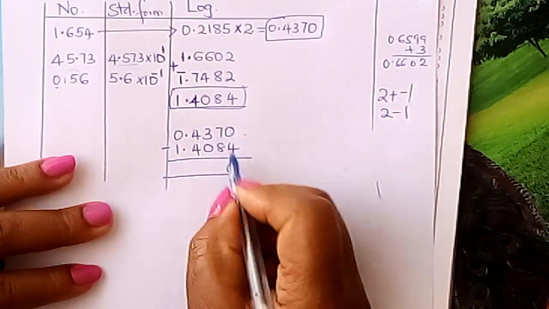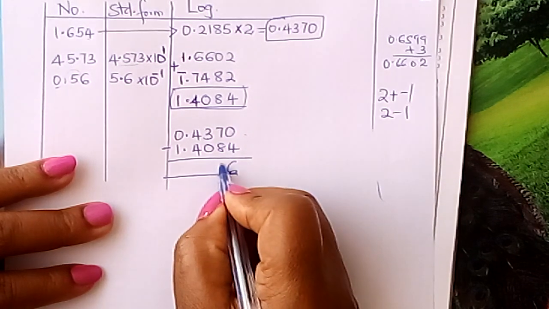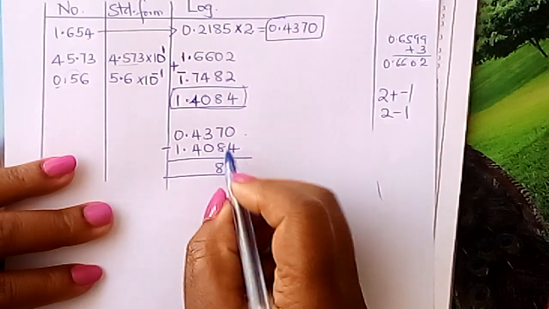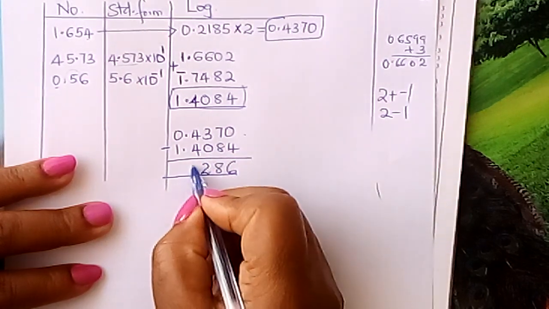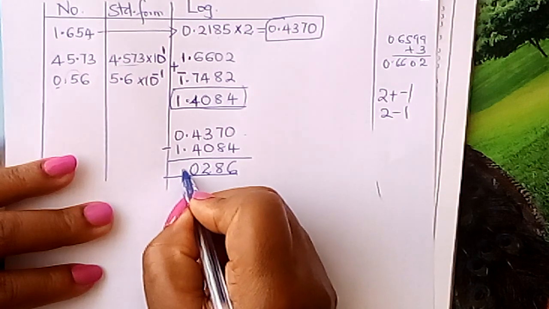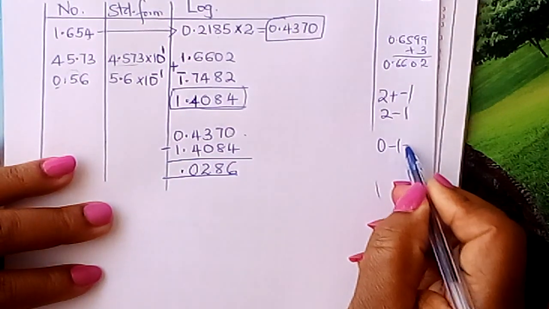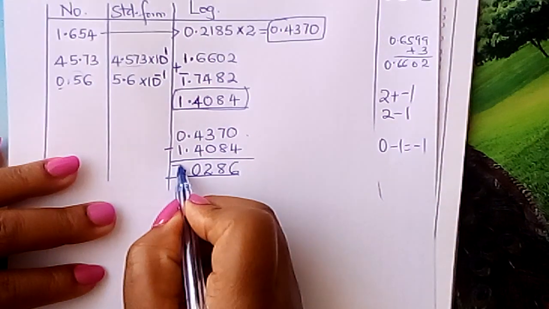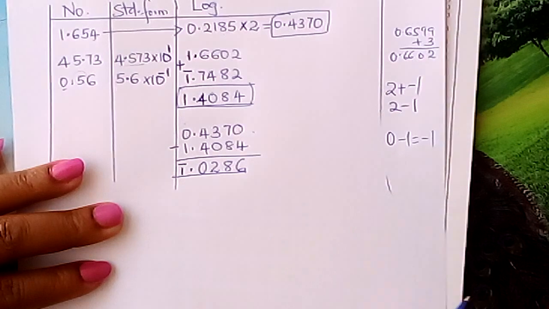So this gives us what? 10, that is 6. This is 6. You borrow 1 from there, get 16. This will give you 8. Here you have 2 minus 0 gives you 2. This is 0. 0 minus 1, Lana. 0 minus 1 is minus 1. So it means it's bar 1. 0 minus 1, bar 1.